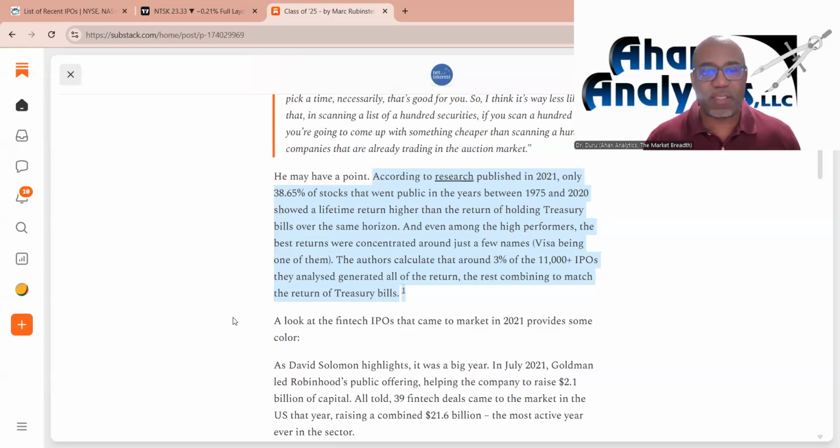So the advantage of waiting until the stock opens is that you greatly reduce your risk. You get to see how the market treats the IPO. And if you want to reduce your risk even further, you wait until the earnings report to see how the market responds to that and whether the company can continue the promises, all the great promises it made on its roadshow and in its S1 going into the IPO. And then if you really want to be conservative, you wait until the first lockup period is over. And that's when insiders dump some amount of their shares, basically to reward themselves for all the hard work they did getting the company to the IPO.